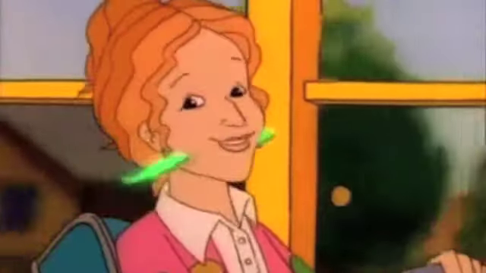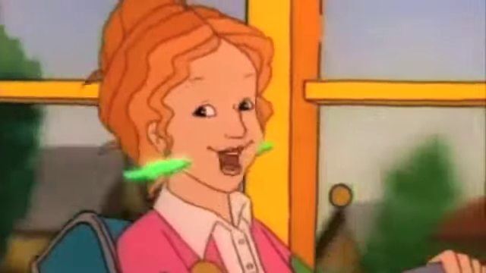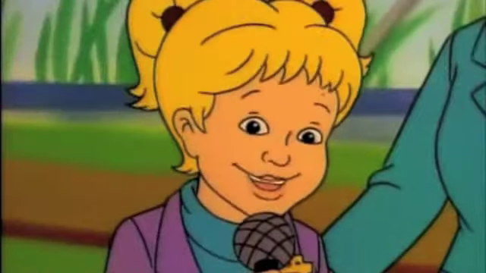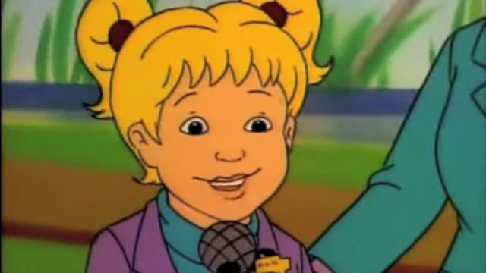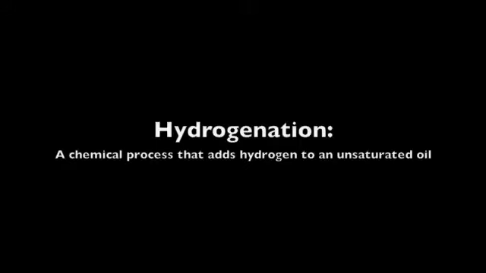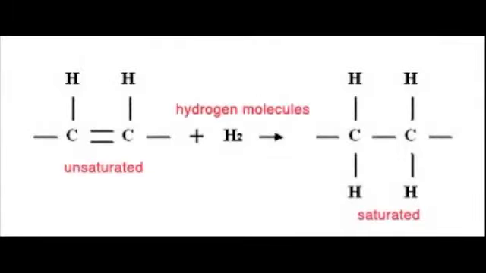Now to answer a question about how margarine is made, Phoebe, does anyone know? I do. I read it from the book my mom gave me for Christmas. So basically, hydrogenation is a form of chemical reduction in which hydrogen molecules, H2, are added to an unsaturated fatty acid, such as vegetable oils. This process is most commonly used to reduce or saturate organic compounds. In other words, to convert liquid substances into a semi-solid form, like oil into margarine.